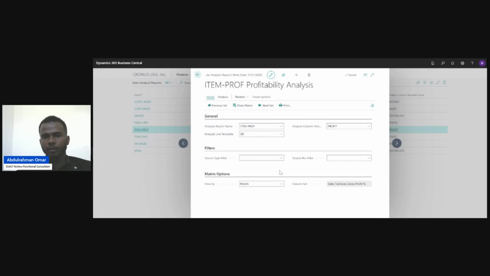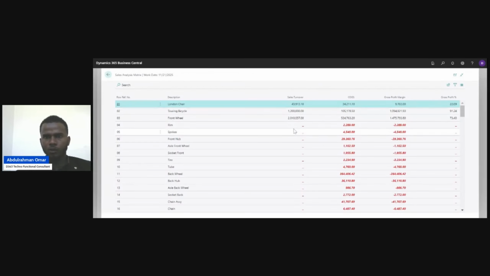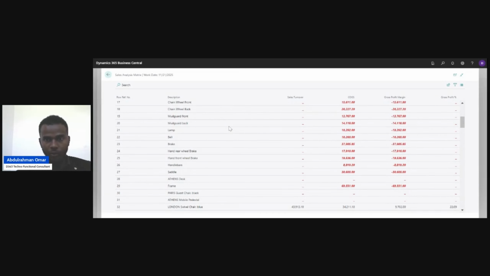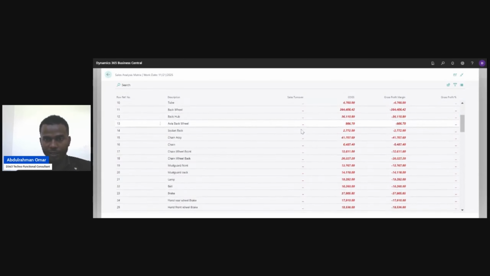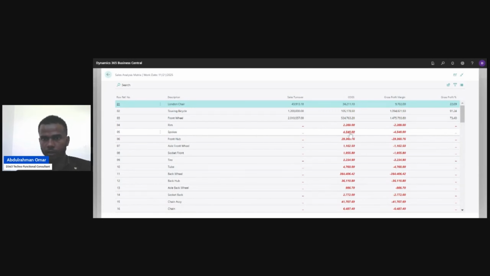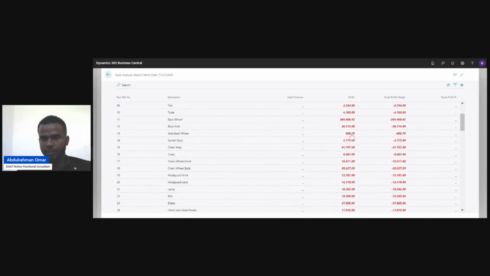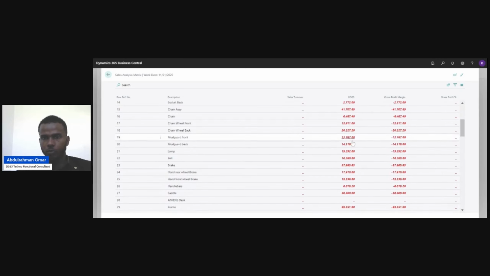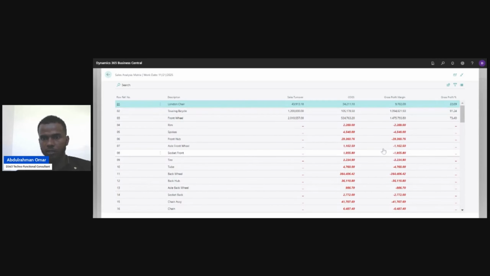This will be handy. So that's on the monthly analysis. You can as well check on yearly analysis. So this is the yearly analysis. As you can see right here, we have all these items that have been purchased by the company, but they've not been moving. They've not been selling. So this red ink just here shows that you need to pay close attention to these items.